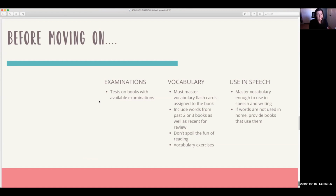Also, vocabulary. This is very important. They should master the vocabulary flashcards that are assigned to each book. It's also a great review if you include the flashcards from the past 2 or 3 books, as well as the recent one that they're reading. You also have the vocabulary exercises if you want to use those to help them memorize the words and their meanings. However, you don't want to spoil the fun of reading. You want them to really understand these words and what they mean. You don't have to have them spell them perfectly, just that they know them.